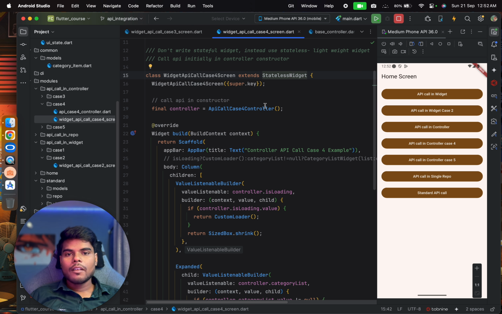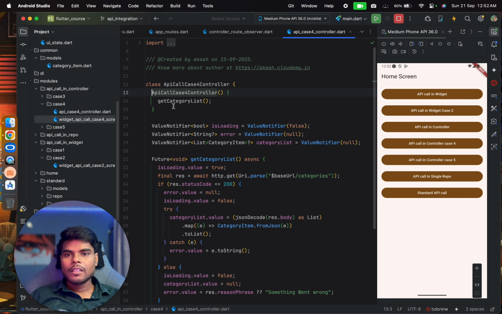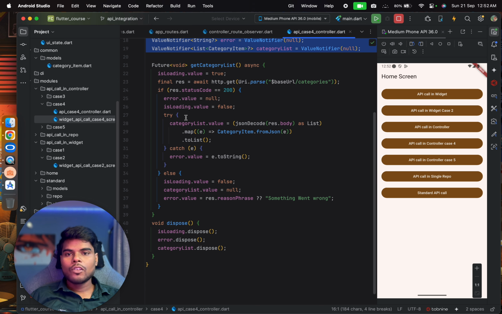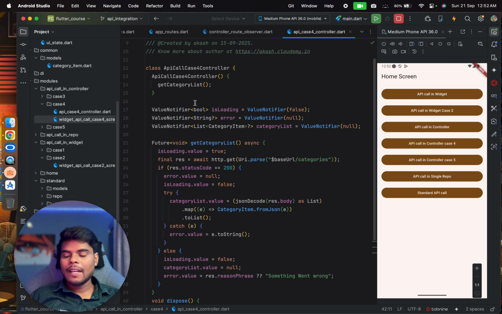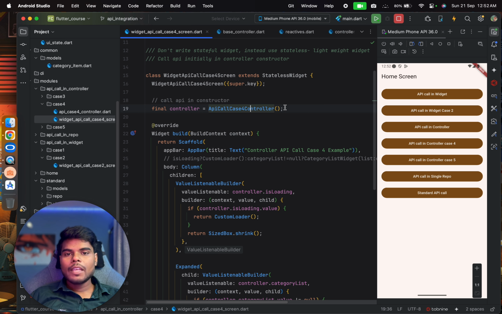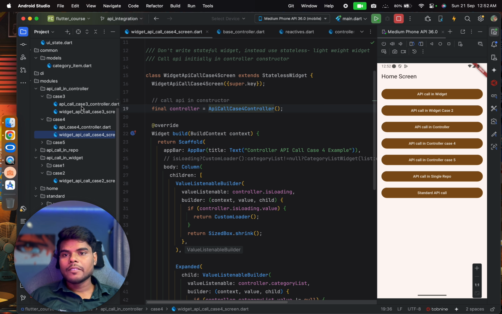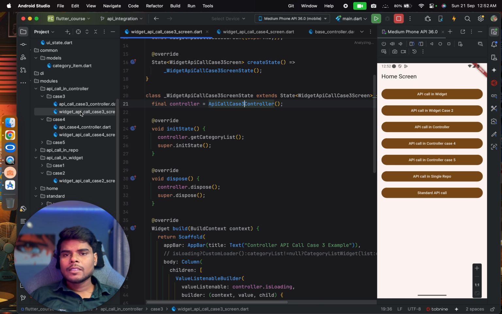Now the rest of the things are the same. Here if you see, we have value notifiers, API code, dispose method, everything. Just one more thing. In the previous example, case 3, we are calling the API from initState.